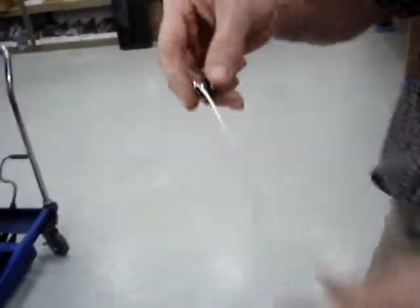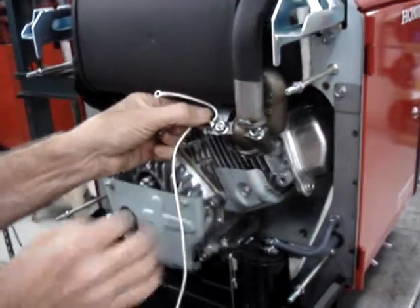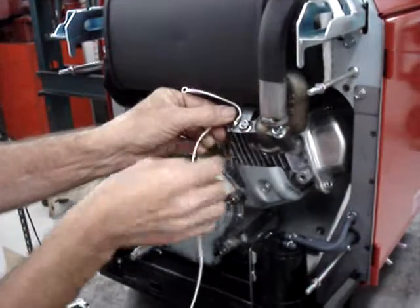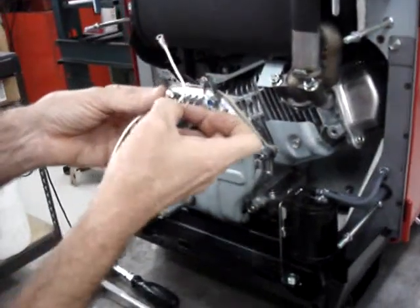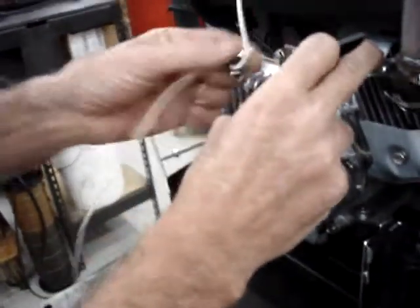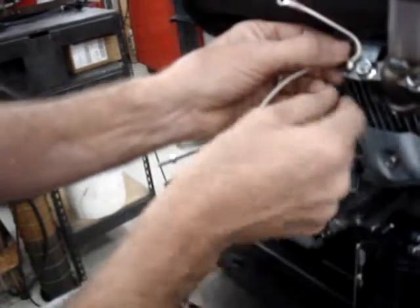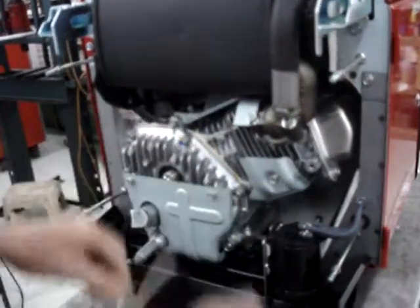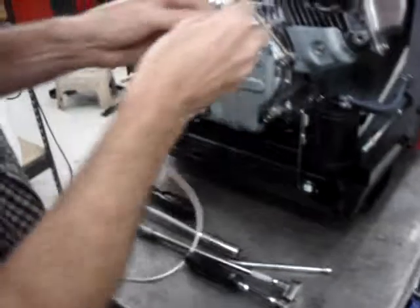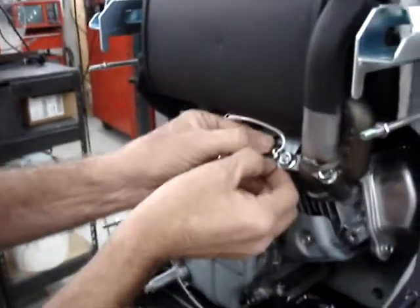This is the temperature sensor. It comes in the kit. What you'll be doing is mounting the temperature sensor right to this flange. Make certain that you don't get it touching the nut. I'm not concerned about it touching the nut with respect to grounding out. I just don't want, because this is a thinner panel, the panel will tremble or vibrate at engine RPMs, and I don't want it touching that because then it'll wear back and forth and possibly damage the temperature sensor. And since it's so easy to go ahead and mount it over to where you do have a slight gap, let's go ahead and do that.